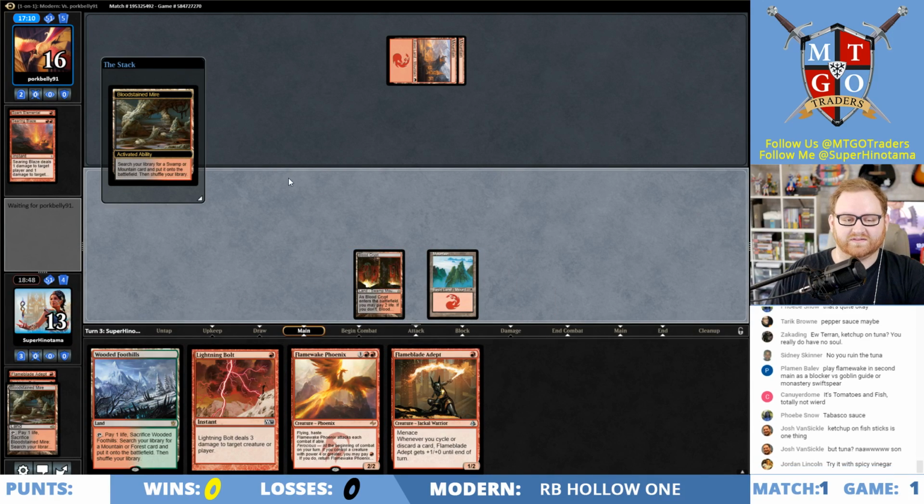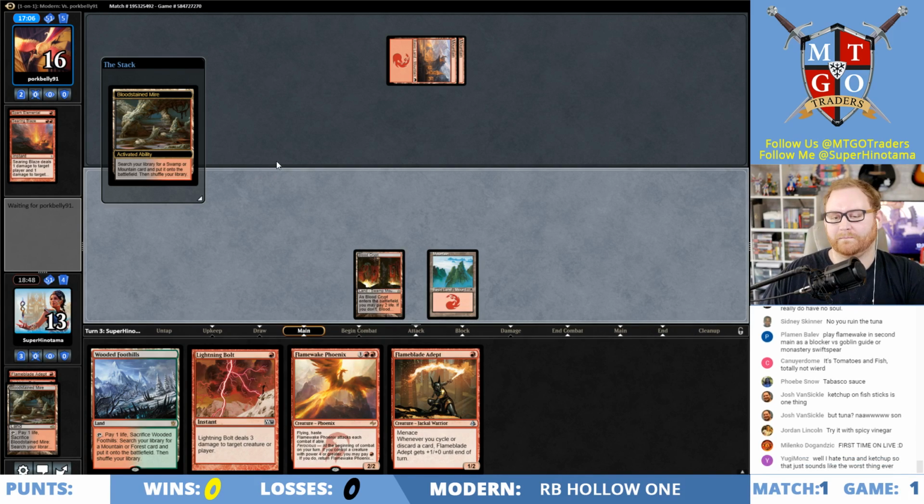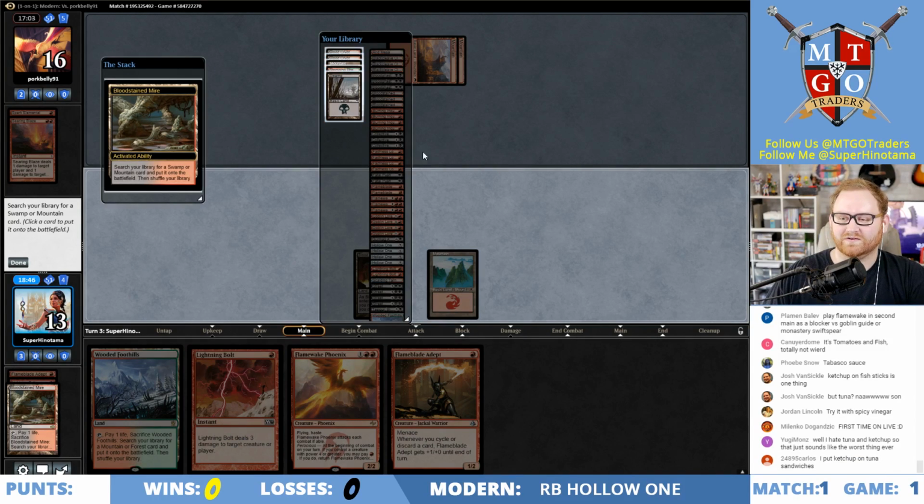Ketchup on fish sticks is one thing, but tuna? Nah, son. What's up, Malenko? Well, I hate tuna and ketchup, so that just sounds like the worst thing ever. I'm sorry, Yugi.